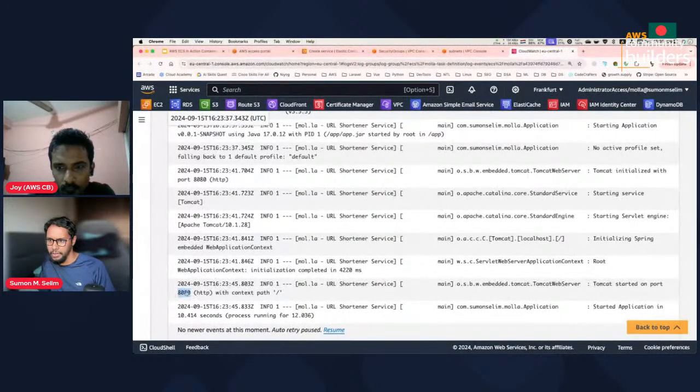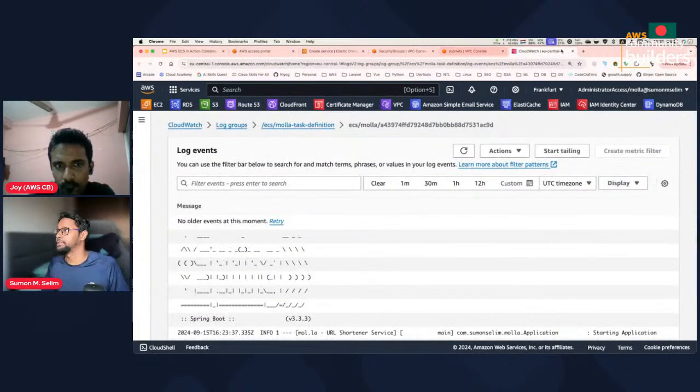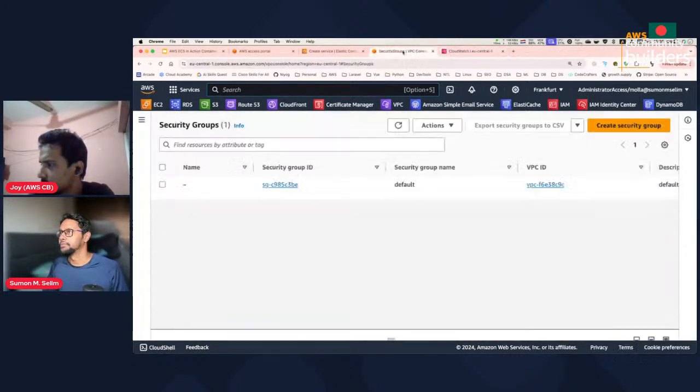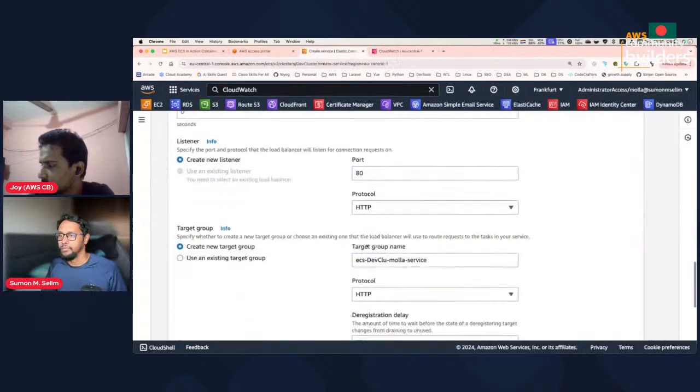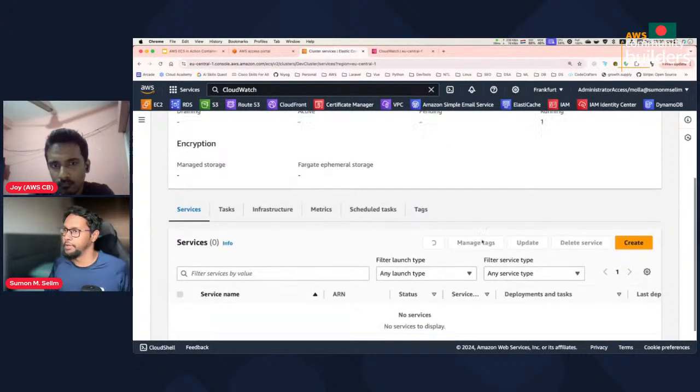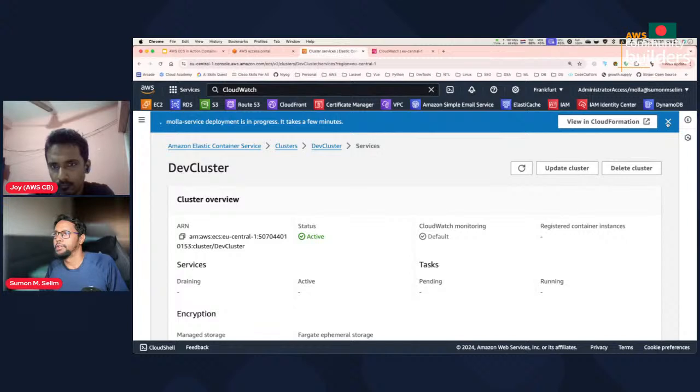Yeah, it was running on port 8080, so that's fine. Okay, let's run it and see for the last time if we can make it work and access it.